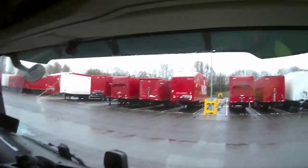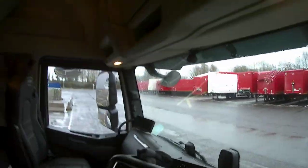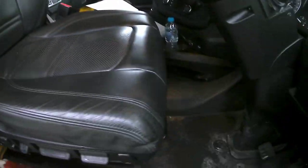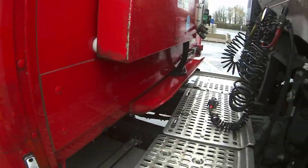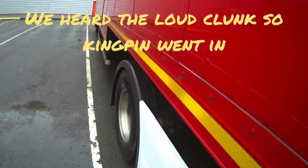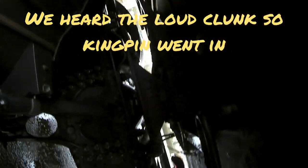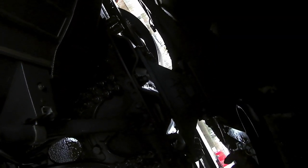Saying before about black, well, we're doing that in reverse because we're picking up the trailer, so it's going to be K, kingpin, then clip. Okay, so a kingpin, it's under here, that big one there. Clip is literally like a dog clip. So, K, C, kingpin, clip.